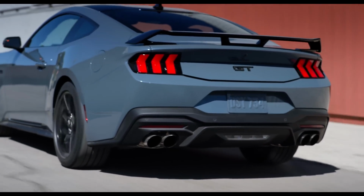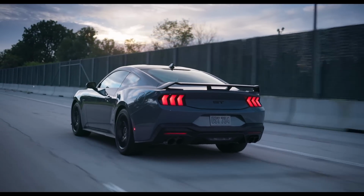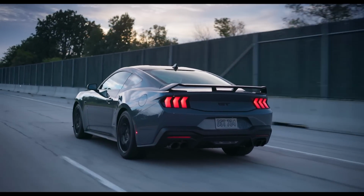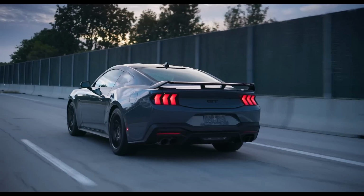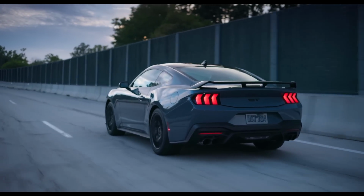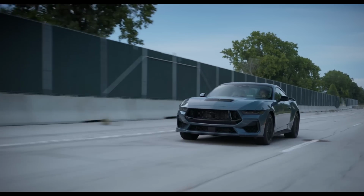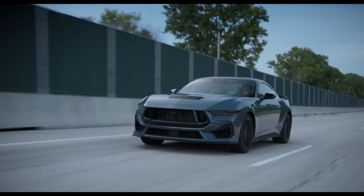MagneRide does get a cool addition though, with an active pothole mitigation that monitors the suspension, body, and steering and braking inputs and adjusts the suspension response accordingly. So I'm assuming it'll help the car stay more stable over potholes and dynamic situations, which is cool. There's a listing also for a handling package on the spec sheet as well, but there were no specs given for that package or anything.